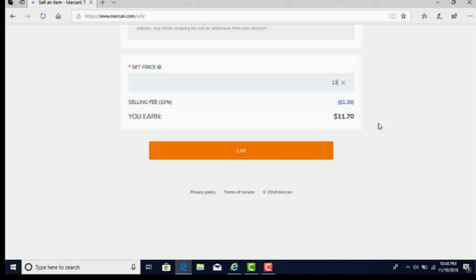And if you're looking to get in on the online reselling business, Poshmark and Mercari are good websites to start, as they do provide you with prepaid labels. It does come out of your commission, but you don't need a scale right away as you would need for eBay and Amazon.